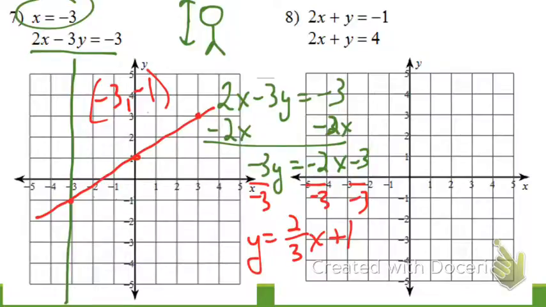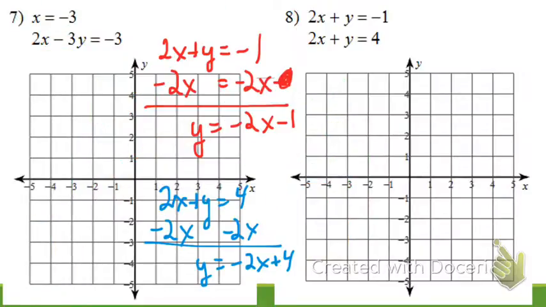Okay, I'm pausing it. This is the last one, but I want you to solve both of these for y. Okay, so you solved each of them for y. And something looks fishy. Something looked fishy right here, but let's go ahead and graph it. So -2x minus 1, starting at -1. Down 2 over 1, up 2 over 1. So I got my points there. And then, let's go try yellow. -2x plus 4. There's my 4, down 2 over 1, down 2 over 1, down 2.